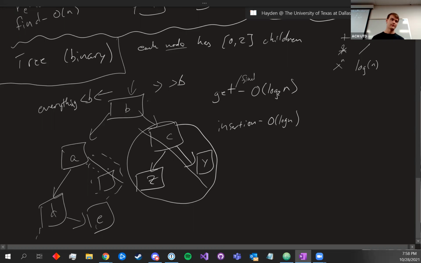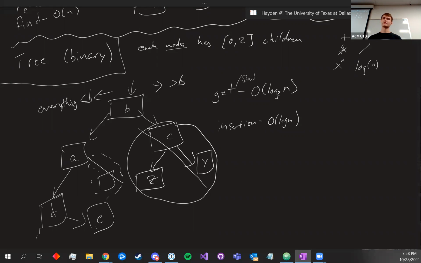Good question. Okay, so I'll repeat that for online. The question was, because the time complexity for this stuff is log of n, you don't have to worry about sorting them. So the worrying about sorting them happens at insertion. Because we could just say for insertion, okay, just make this new thing my root. That's constant time because I already have a pointer to the root. But instead, we go through starting at the root and see where it lies in the tree based on whatever order we've specified. And so whenever we insert, we are inserting it in such a way that the tree remains sorted, which allows us to have this log n find.